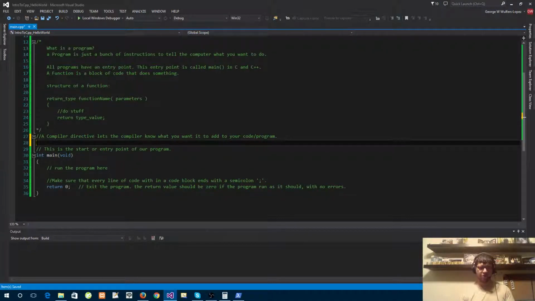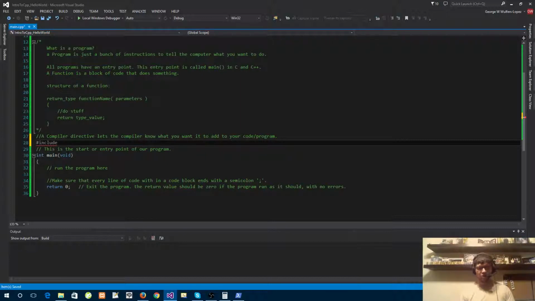So, for instance, if we do pound include, this directive is going to tell the compiler that we want to import or add another piece of code with more instructions that we can use.